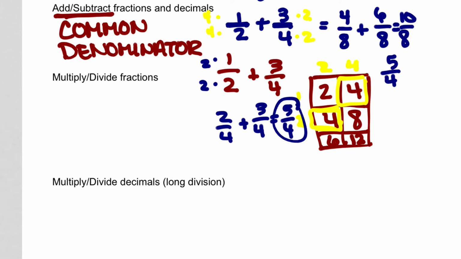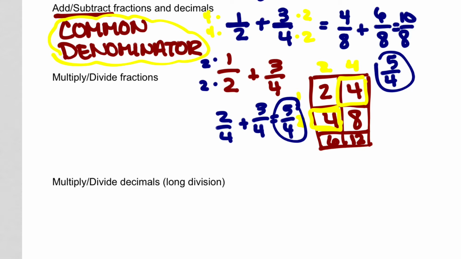So notice they're the same thing. When you use the least common denominator method, you won't have to reduce as much, okay? However, sometimes they're not easy to spot. And it doesn't matter to me which way you go, as long as you remember that when you are adding or subtracting fractions, you must always have a common denominator.